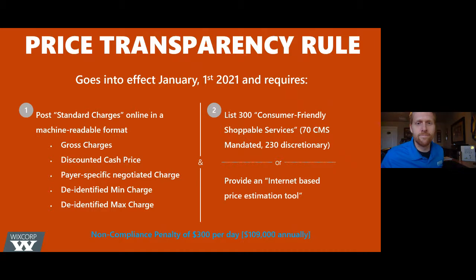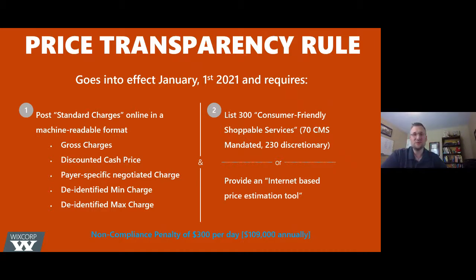So just as an introduction to the price transparency rule that kicks off January 1st, 2021, it's got two key elements that CMS has put in there that we want to bring attention to. The first is that the rule requires that you post a file of all of your standard charges, and there's specific components that are necessary to be in there, and it needs to be in a machine-readable file format.